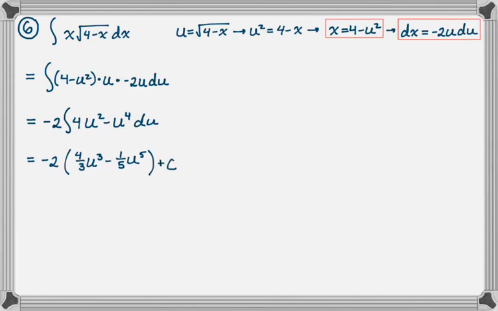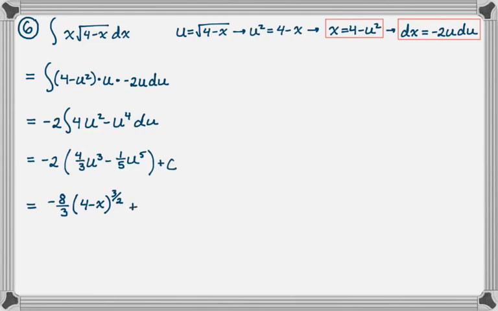So we're done in terms of u, but we're not done in terms of x. You have a branching path in front of you. You can directly substitute, which is a good idea, or you can factor this and then substitute, which is also a good idea. So I'm going to do both of them. So I get negative 8/3, just distributing that, and then it's radical 4 minus x, but I'm going to think of it as 4 minus x to the 1/2, and then multiply the exponent, so I get 4 minus x to the 3/2. So that's where this is coming from.